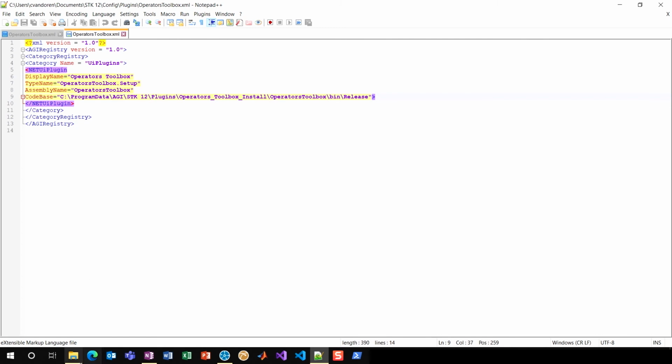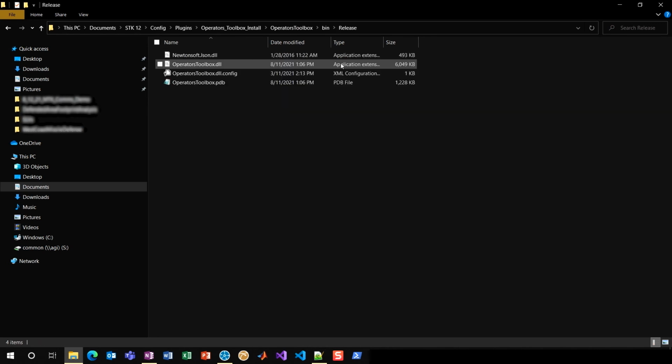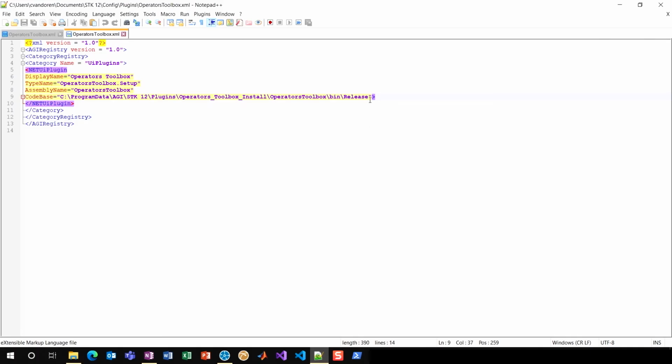So to do that, I'm going to go into my file explorer, and I'm going to go find that actual location. So Operator's Toolbox install, Operator's Toolbox, bin, and release. What I can do is then I can just click into the search bar of my file explorer, and that will actually give me the full path to that release folder. So I can just copy that, go into my XML and paste my URL there. So now I can see that the Operator's Toolbox install is still the same, but now we're configured to point to my user directory where if I didn't have admin privileges, I'd be able to install Operator's Toolbox. From there, if I save off the XML, I can continue with the install process exactly as I did for the default program data directory.